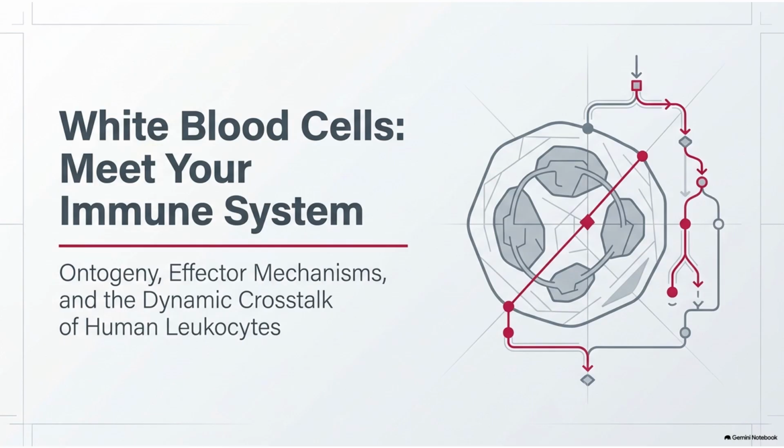When we get to monocytes, we'll follow them out of the bloodstream and talk about macrophages and monocyte-derived dendritic cells. When we get to lymphocytes, we'll separate them into B cells, T cells, and natural killer cells. And by the end, I want you to see these cells not as isolated entries on a laboratory report, but as specialized members of a coordinated immune system.